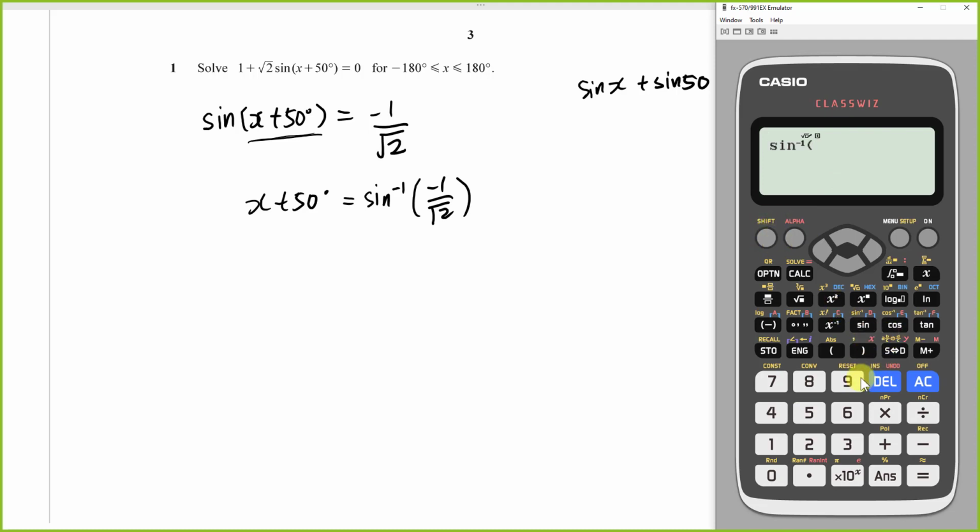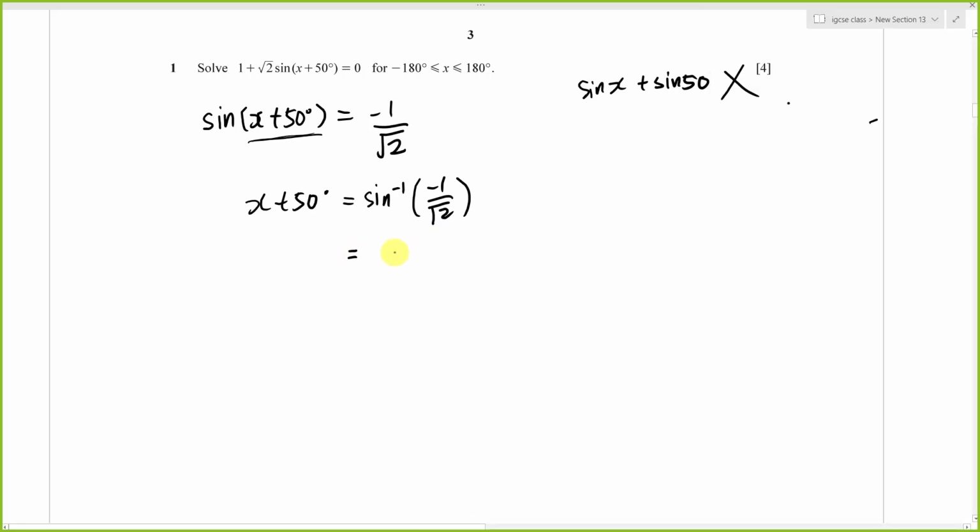You guys can see the calculator, right? Shift sine, and make sure it's in degrees. Do you see a D on the top? So you should know this is degree. Negative 1 over square root 2, then I press enter. The calculator will tell you 45 degrees, because you haven't found the reference angle. Whenever you see the negative, you should find the reference angle. But in this case, because you want a negative angle, you can mark it down also. Negative 45 is one of them, so I can write it down, negative 45. But then I find the reference angle first.